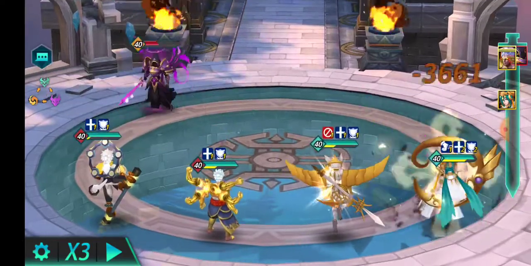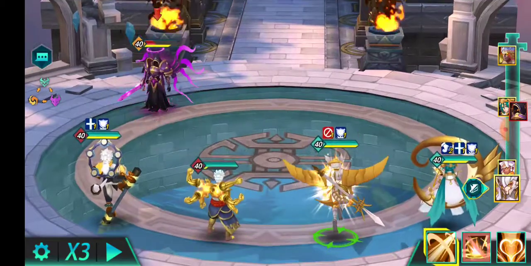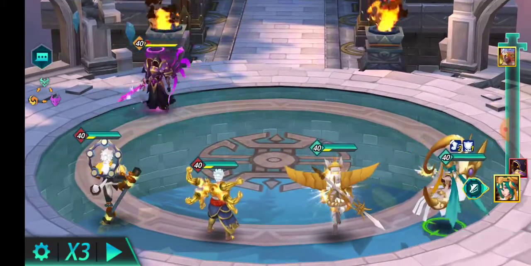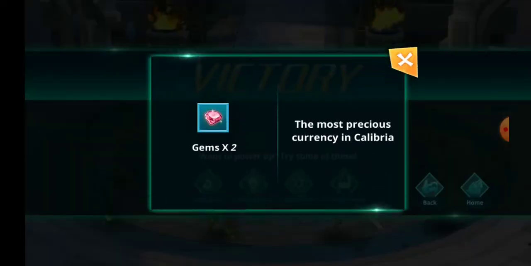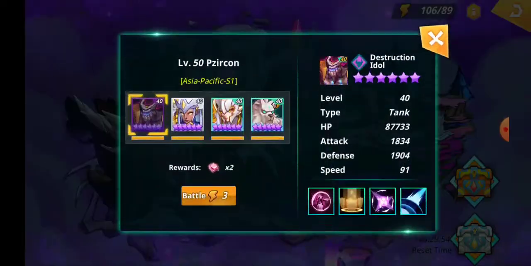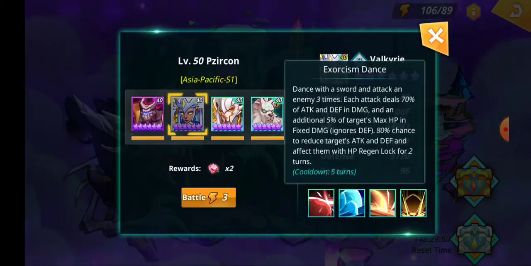Now all I gotta do is keep doing damage to him and just tick him down. Nice and easy. Boom. Nice and easy. You can out-tank it. All you gotta do is make sure to take out that Selene. She is gonna be your biggest pain in the backside.